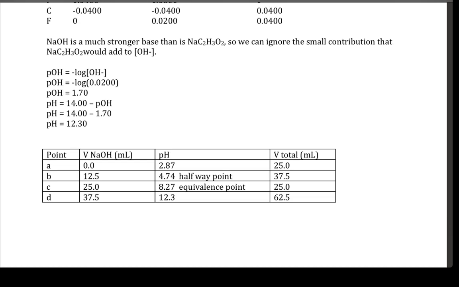And here is a summary of those results. So we have the points A through D, the volumes of the NaOH that are added, and we have the pHs. We also note that one is called the halfway point. So go to the one that's called the equivalence point. That occurred at 25.0 mLs. Therefore, the halfway point is 25 divided by 2, or 12.5 mLs. At the halfway point, the pH equals the pKa.